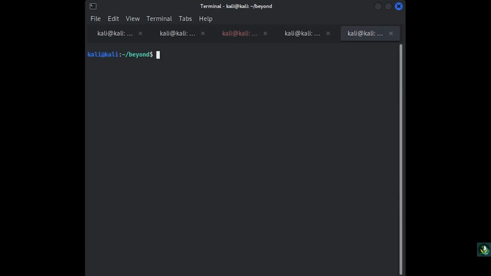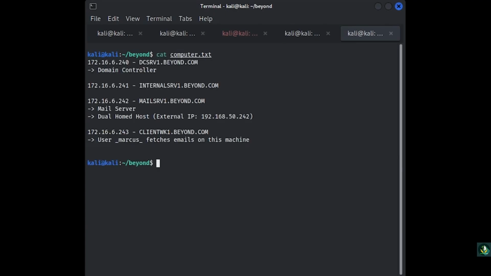As we did for credentials, let's create a text file named computer.txt in /home/kali/beyond to document identified internal machines and additional information about them. Reviewing the rest of the WinPEAS results, we don't find any actionable information to attempt a potential privilege escalation attack.